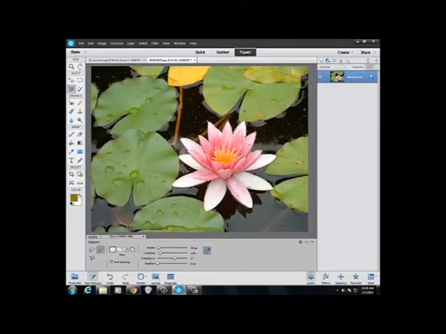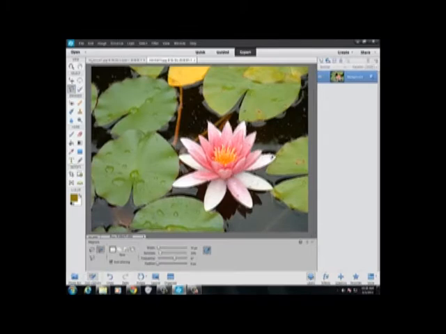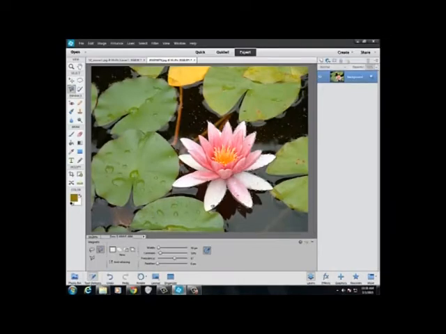It will not do a perfect job. Don't worry about it. Sometimes you may bump your arm or slip off the screen, and that's okay. If it doesn't do a good job, or you don't do a good job with this tool, it's okay, because you're never ever going to finish a selection with this tool.